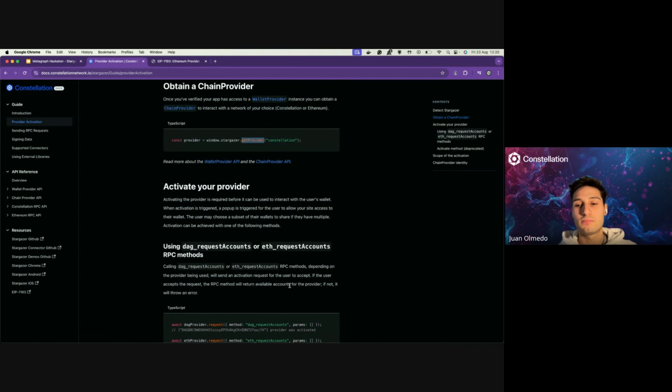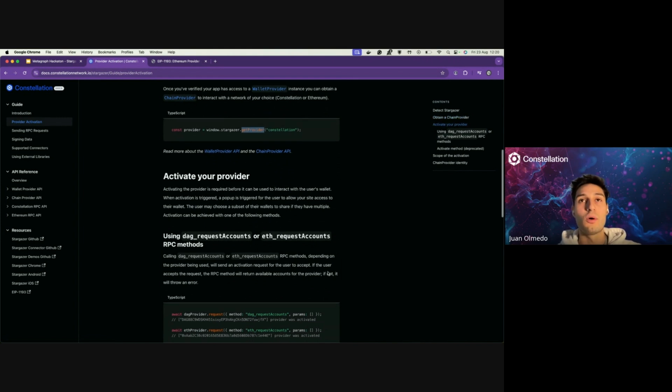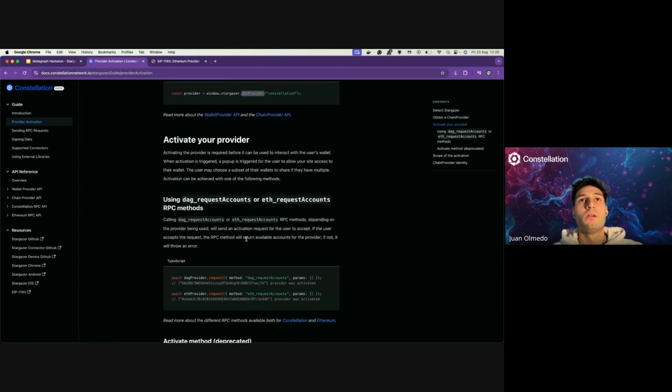Okay, so the first thing that we need to do is activate our provider in order to send RPC requests or interact with the wallet. We have 2 main methods: DAG request accounts to activate the DAG provider, and ETH request accounts to activate the Ethereum provider.